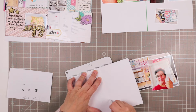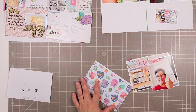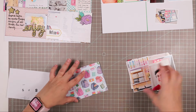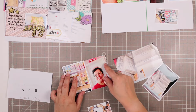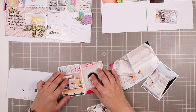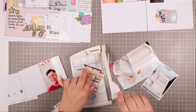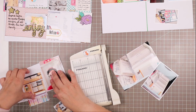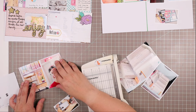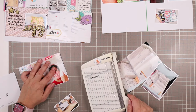And for now, I am making a flippity flap. Now, a flippity flap is my technical word for a 4x6 or 3x4 pocket that has a tent flap on it. And so these 6x8 paper pads are perfect for making these because one 6x8 piece of paper scored down the middle is a 4x6 flippity flap. So it's perfect. And I just need to figure out these photos because they are not cut the right size.